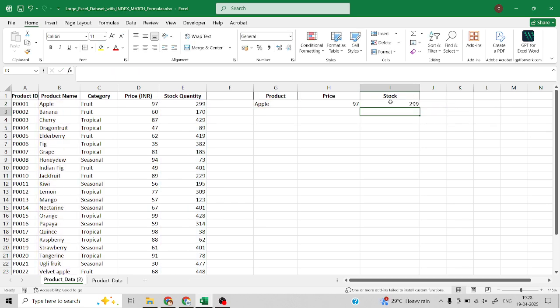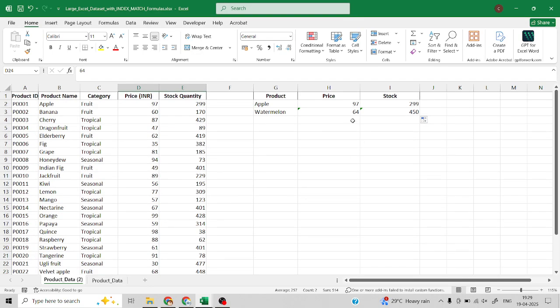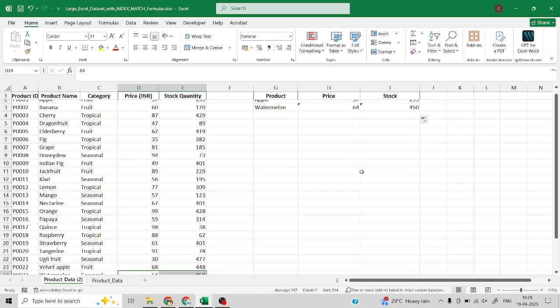So here we got the stock of Apple. In a similar way, for watermelon, I just drag down to get the price of watermelon. So we got the watermelon price as 64 and stock as 450.